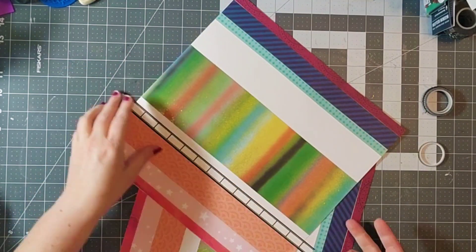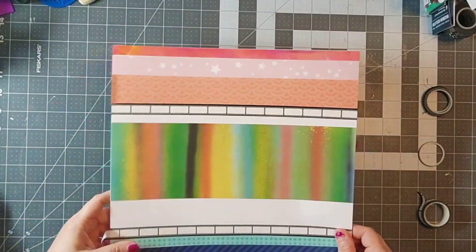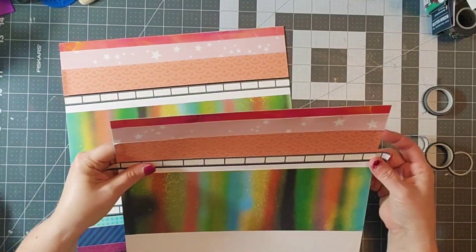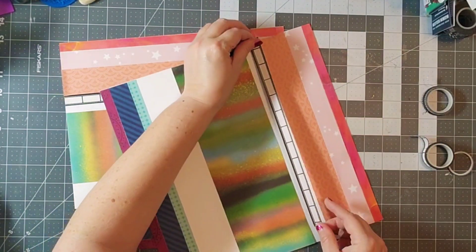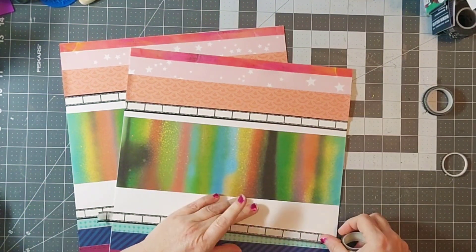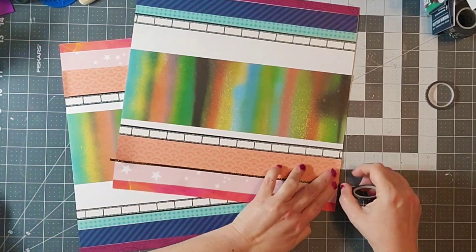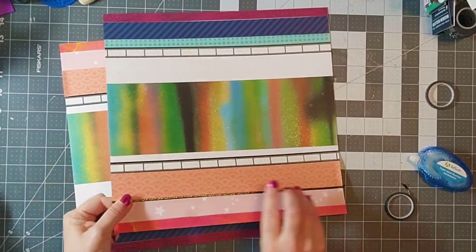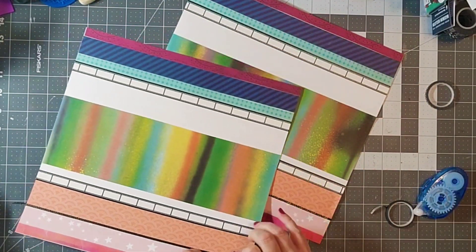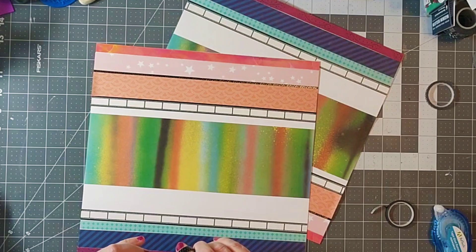One of the things I like to do when I have a bunch of paper strips is to add a little bit of washi tape in between, just to add some extra layers and dimension between the colors. I have some film strip washi tape and some thinner washi tape I believe I got at Michaels. It has a subtleness to it — just a little pop of black with a little gold in there. Our prompt this month is bling, so I wanted to add in a little bit of shine.